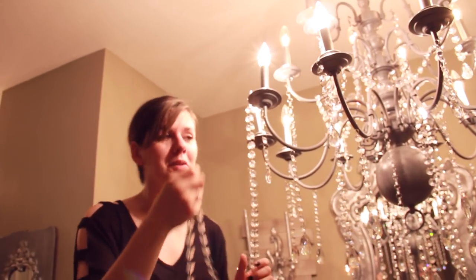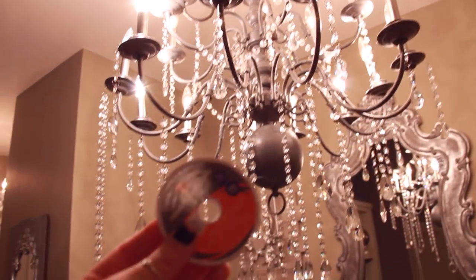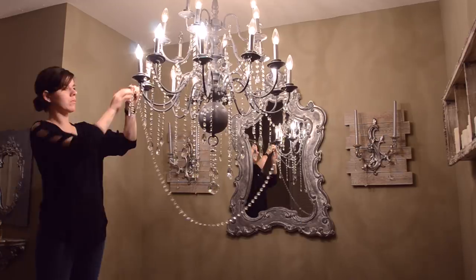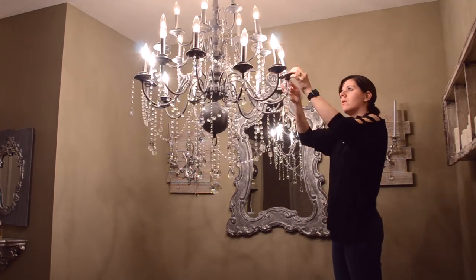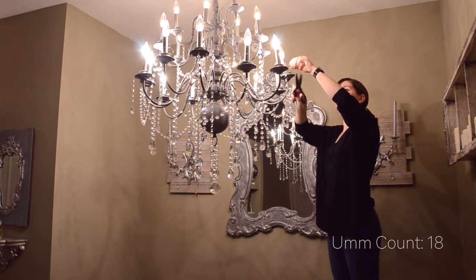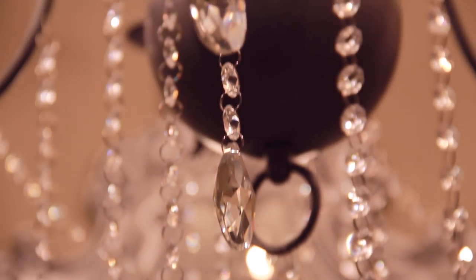For this next part we're going to be hanging the beading, and as my sister said, always remember to skip the middle part — so you do one, skip one, skip one, skip, going all around. I use clear fisherman's line because when used properly you can't see it — it's almost invisible. I'm just going to go all around the chandelier very loosely hanging that beading because I like the effect it gives. Once you're done, make sure it's symmetrical all around, then take a pair of scissors and cut out any protruding edges or anything sticking out to make sure everything is nice and tidy. Once done, you'll be rewarded with your finished product, which will look something like this.